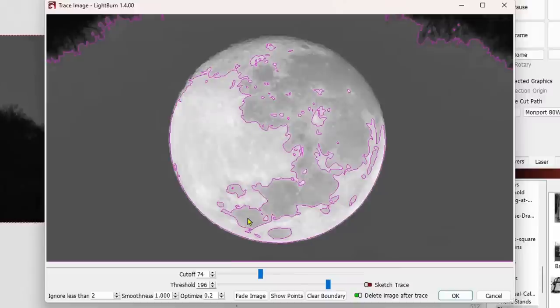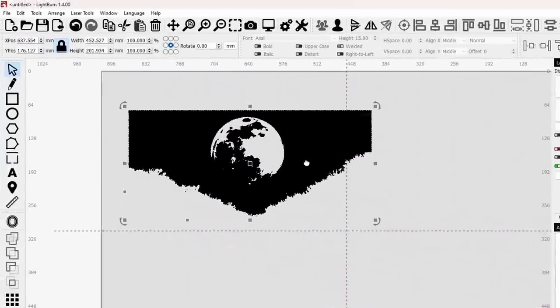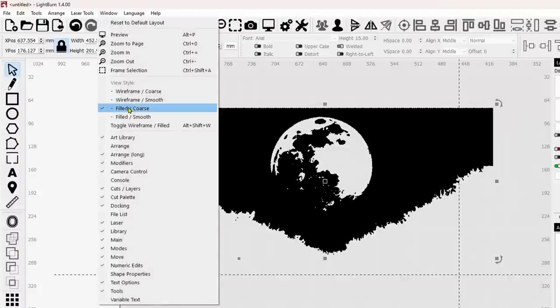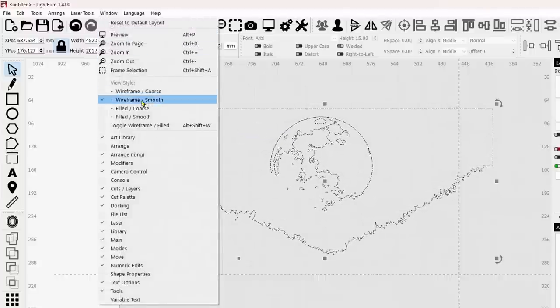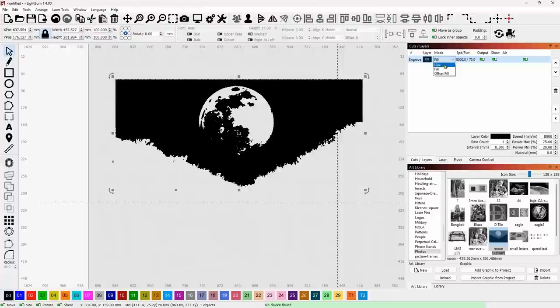That's looking pretty good to me right there. So I'm going to say okay. I'm going to leave on delete image after trace. I'm going to have ticked on green. I'm going to say okay, and there is our moon. The reason why it looks this way is because I have my windows set to filled up here. If you had it set to wireframe, you would just see the lines. I generally keep it in filled because I like to be able to switch back and forth over here like that.